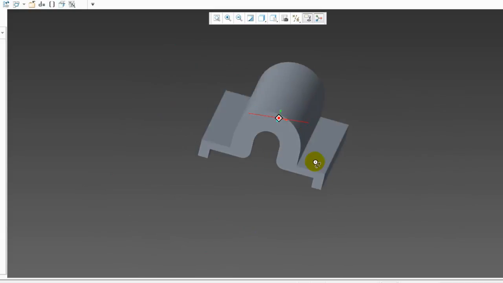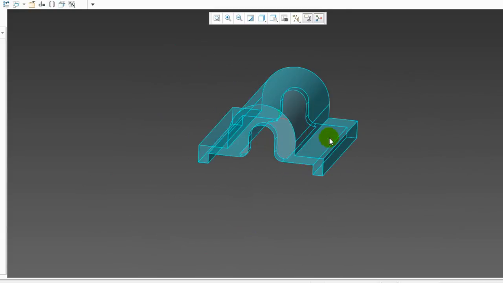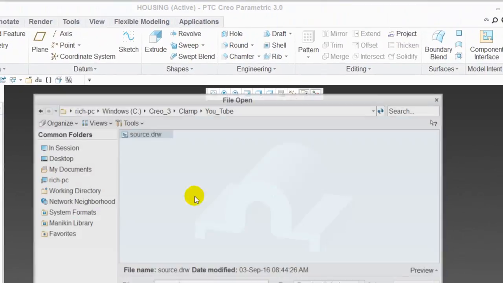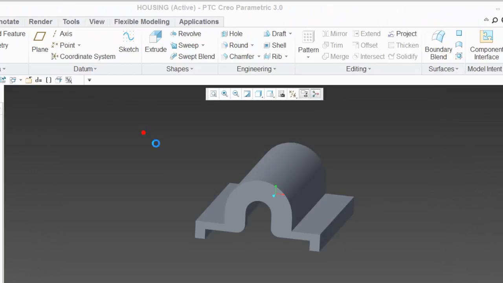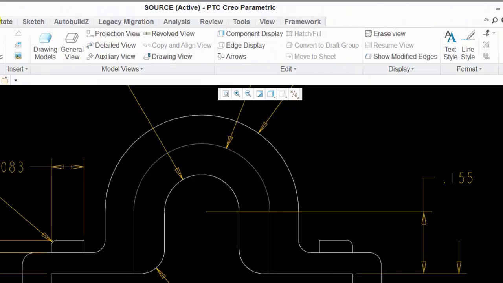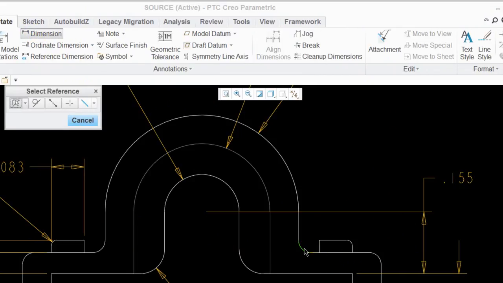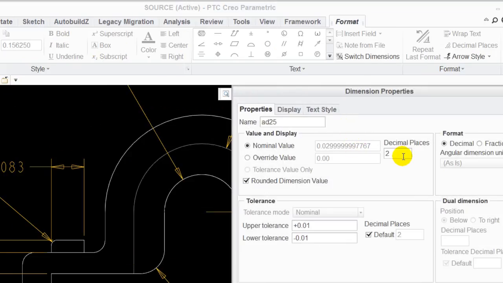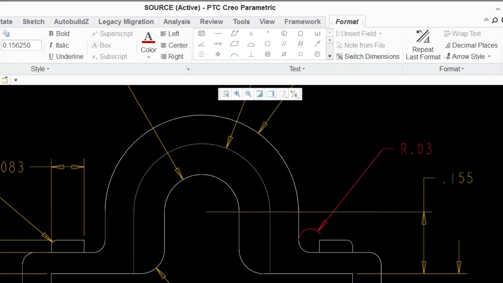Alright, now let's get our rounds in there. First ones we're going to put on these corners and this one here. And those rounds were from the drawing, and let's see, I forgot to get that one, I think. Take a look at that source drawing again. Yeah, I forgot that one. Let's go put an annotate dimension, that arc. And 3 places. That's actually 0.03. So save what we got, close it.